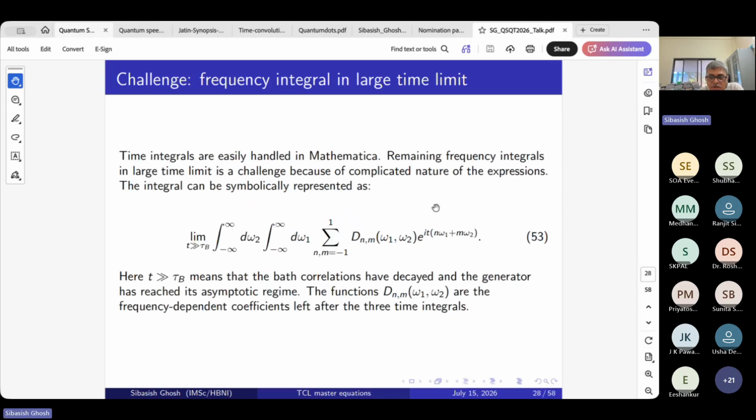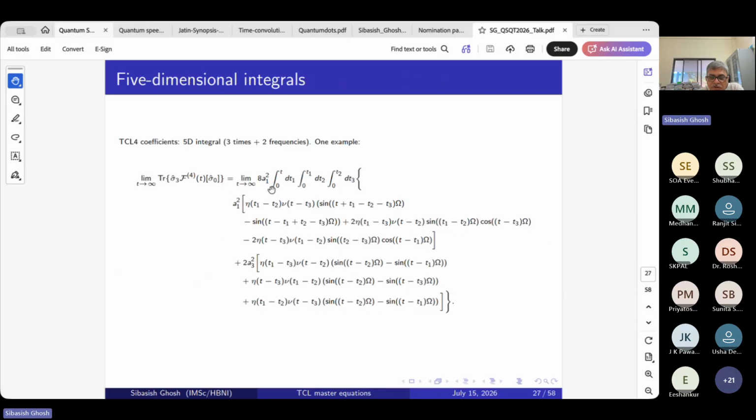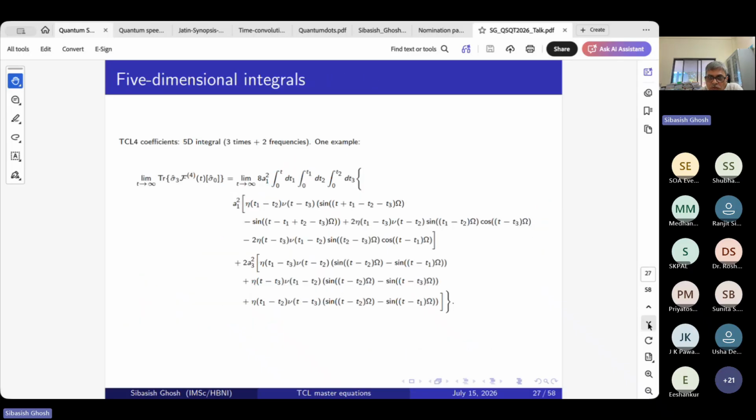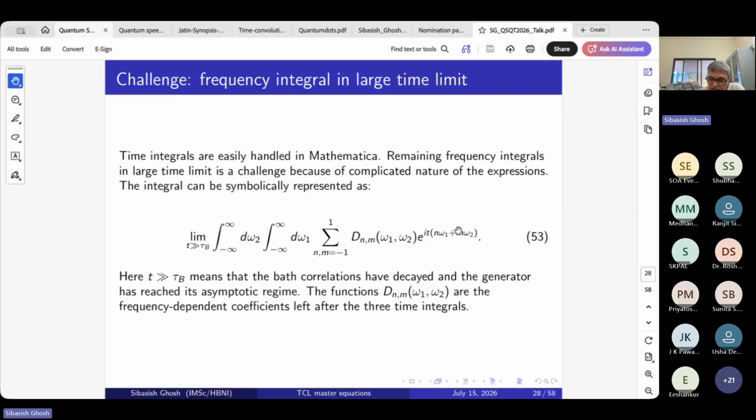So yeah, here the problem is that these are integrals from 0 to t, but the frequency integrals are from 0 to infinity. So we cannot just interchange the order of integrals. It may be a problematic thing. It depends in which order you are doing the integral. So we have used Mathematica to figure out the values of these integrals. I will not go into all these details. Those are there in our papers.